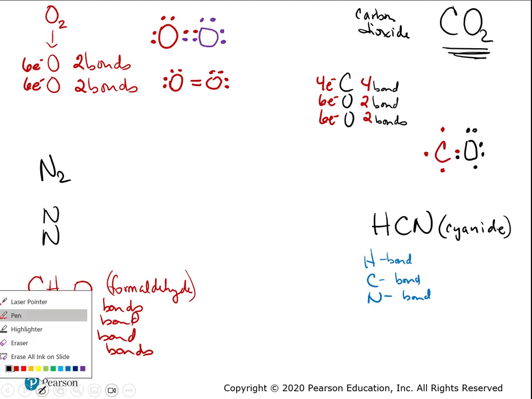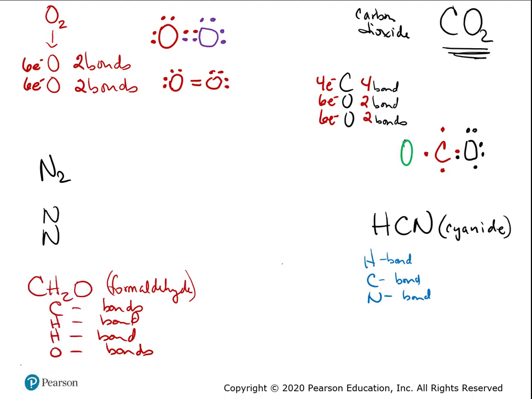I'm going to change just so that I have a different color. I'm going to put my oxygen over here. 1, 2, 3, 4, 5, 6. So now I'm done. I got all of my oxygens, all of my carbons, all of my electrons are down. But am I done? No. Can you see that there's a bunch of dots without pairs?